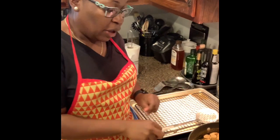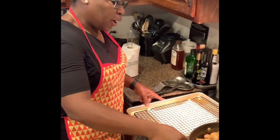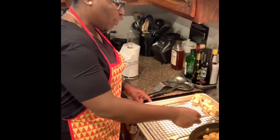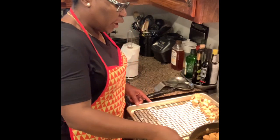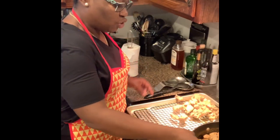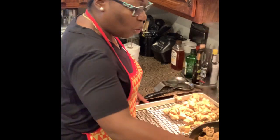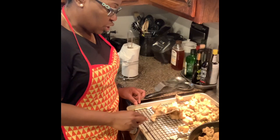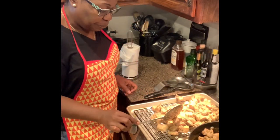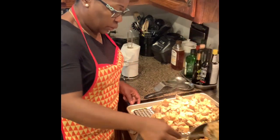Once our pork has cooked and it's nice and tender, I'm going to take it and put it on a cooling rack. This step is extremely important because pork shoulder and pork belly has a lot of fat, and we also have it in liquid. So we want to make sure this drains really well and almost air dries for a bit, to ensure that as much moisture as possible is drained out. That way when we start frying, it doesn't splatter up and burn you, or drop the temperature of the oil and cause the pork to simmer in the oil versus fry — which would change the texture from a nice crispy pork to very soggy oil-absorbed pork, which is what we don't want. So we're definitely going to let this pork sit for a while and air dry on its own, and then we're going to start frying.